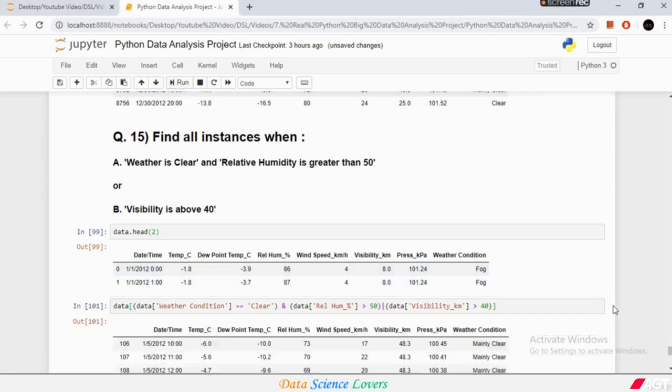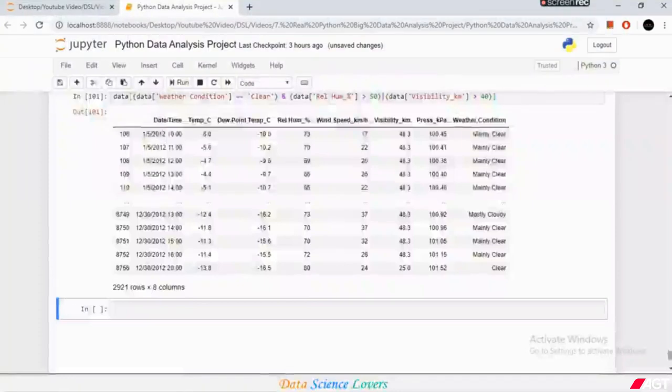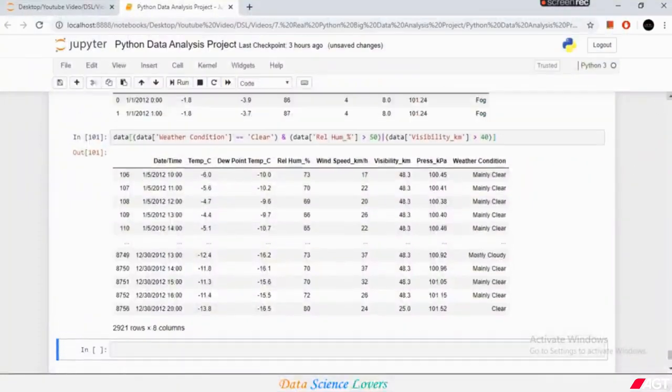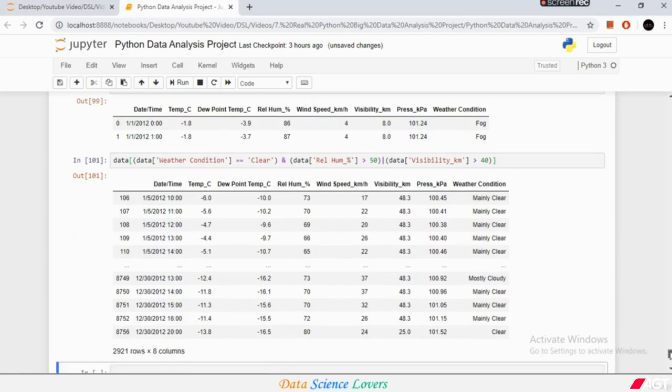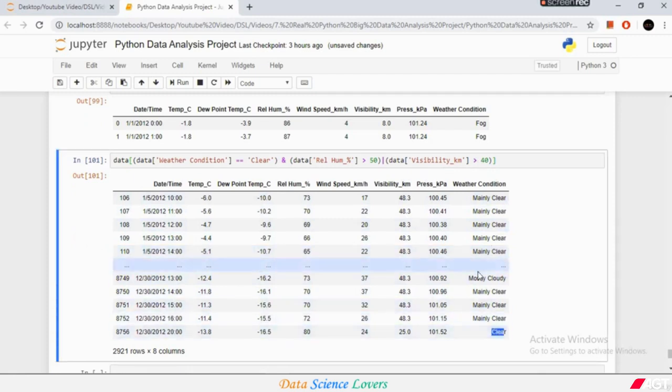If I run this command, then it is showing the results. It is showing the required results. We have written that the weather condition should be clear. If it is not clear, then the visibility should be greater than 40. As you can see, the weather condition is not clear. It is mainly clear and mostly cloudy, but clear appears only one time.